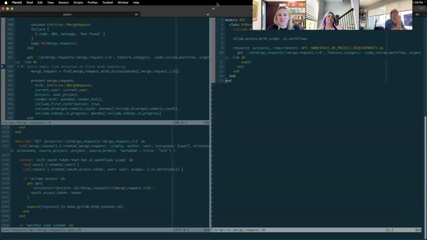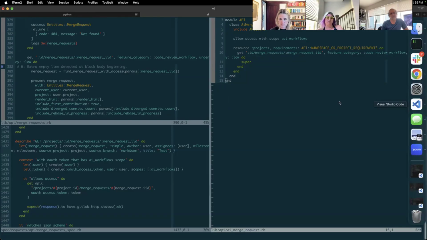I think this approach maybe didn't do what you wanted because it still applied to everything at that resource level. You think so? Yeah, because maybe it was like last one wins or something. And so it applied to every endpoint in there, even the ones that were previously declared. I have no idea how Grape works. But that would be something to test if you do go with this approach, the negative test, that it's actually not applying to the other endpoints you don't want it to.